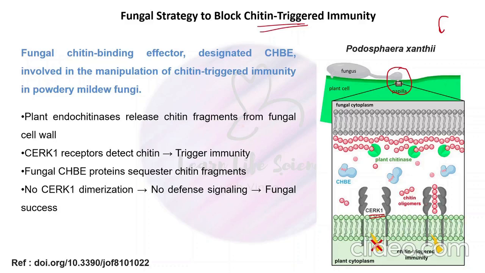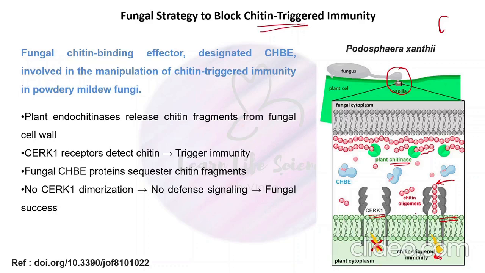In the plant system, you can see a CERK1 receptor which is present on the membrane. This receptor generally recognizes the chitin, and upon recognition of the chitin segments, it triggers immunity inside the plant cell. For example, as we have seen in the previous slide, generation of ROS, then induction of defense genes. Simultaneously, the plant produces chitinase enzymes which are involved in cleaving the chitin into smaller fragments, in order to block their entry. So this is chitin triggered immunity in the plant system.